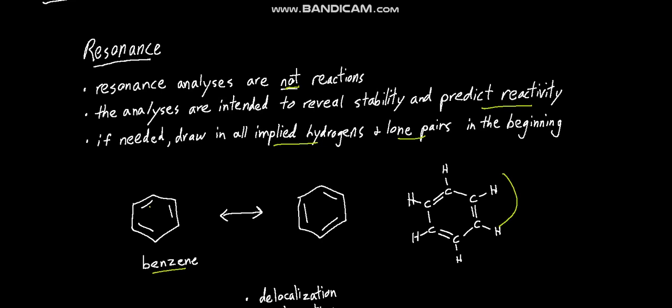So electron movement in benzene could be represented like this in resonance drawings. We have a double arrow to show resonance. That's what that double arrow is always used for. And the result of the movement of these electrons is this structure. And you can go back in the other direction by drawing electron arrows like this. So this resonance analysis of benzene reveals two equal contributors. You could even say equal energy contributors.